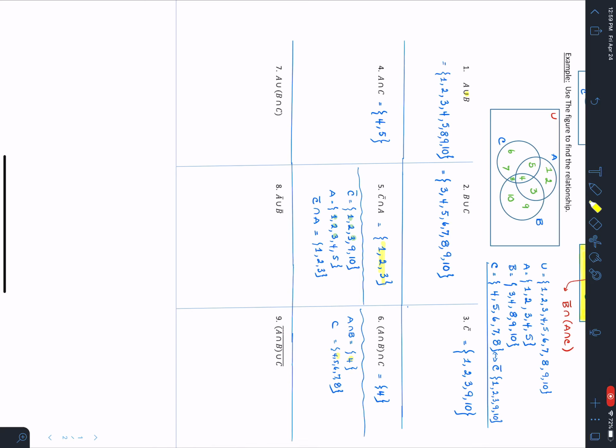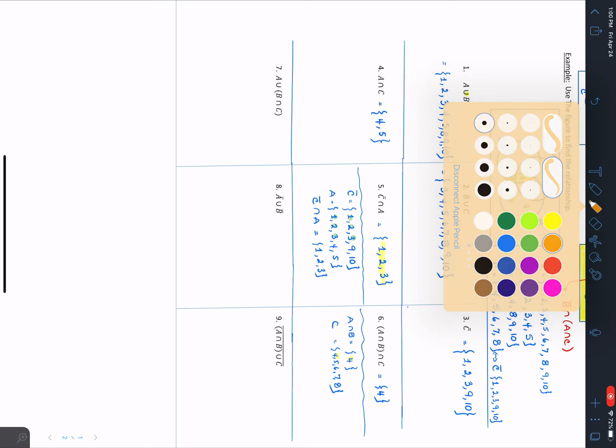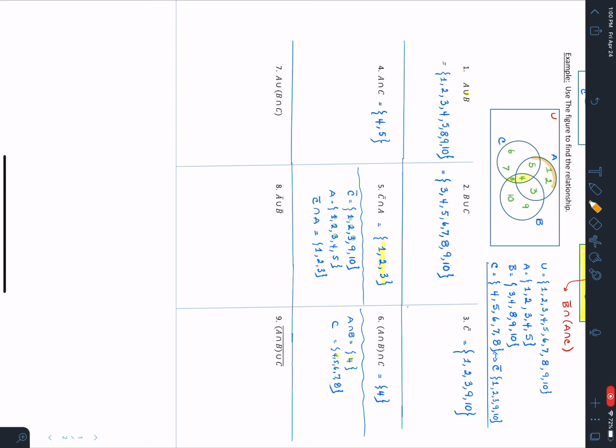All right. So the next one I want to do is A union with B intersect C. So first of all, I would do B intersect C. B intersect C is that region right there. B intersect with C. Then I want A union with it. So let's use a bigger color. A union with it, there's A. Union means add everything together. So not only are you taking that part, you're taking everything else. So it would be that region that I have right there for you.